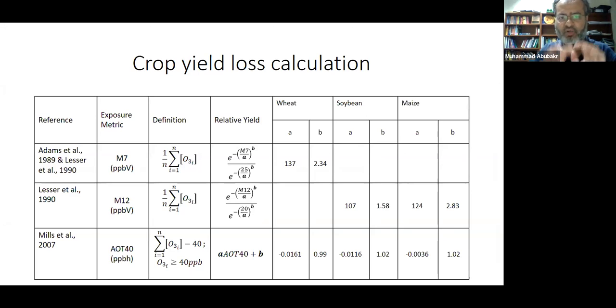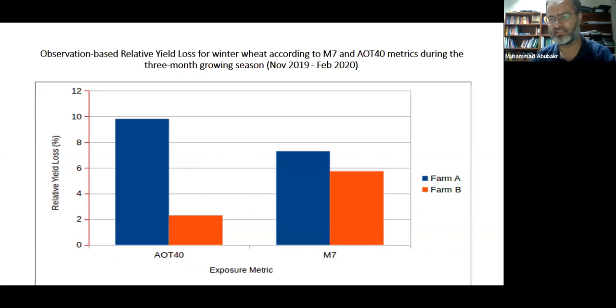So once again, without going into the formula, this is all scientific work which is sort of available. We just borrow it, we plug these numbers into these formula and get a yield loss. ठीक है? और उससे हमें ये yield loss जो नजर आ रहा है. तो once again, I will not comment on कि कितना है, लेकिन ये कि अच्छा खासा, depending on what your perspective is. For wheat, one metric is actually telling us कि up to 10% yield loss जो है वो हो रहा है. So I mean a significant sort of loss is taking place because of air pollution.